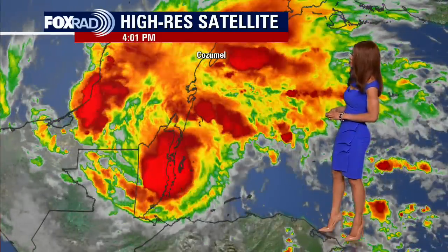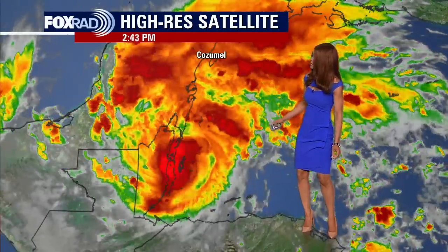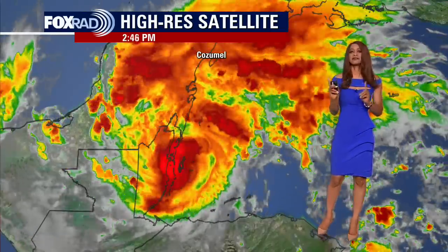This is Hurricane Lisa and it is pretty much starting to make landfall right now, very near Belize City, where we do have hurricane warnings all up and down the coast of Belize and some hurricane warnings as well for parts of the Yucatan Peninsula. You can see Cozumel there, and we have a lot of rain with this — the potential for dangerous storm surge and also some damaging wind gusts, because this system has strengthened since we talked yesterday. It is beginning to push onto land. You can see that counterclockwise swirl. It is still pretty symmetrical and well organized, but after this landfall, which will likely take several hours, it is going to quickly weaken as it moves over land. So that is the good news.